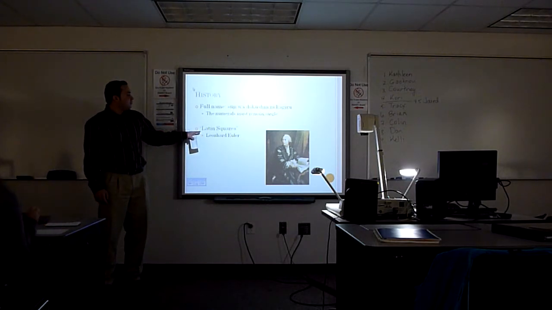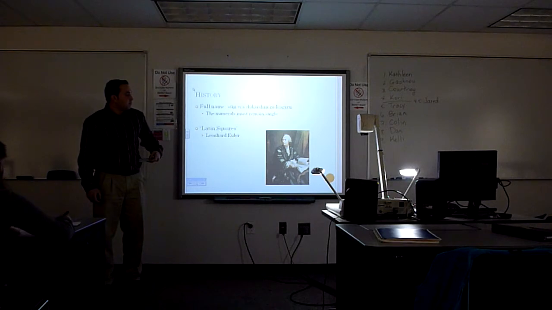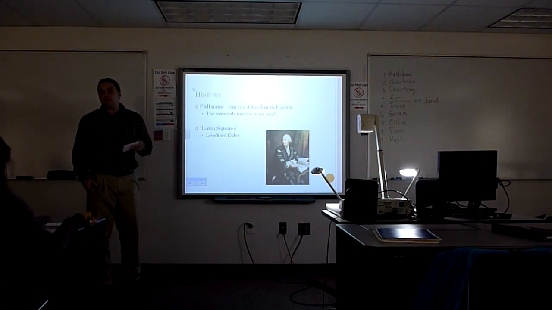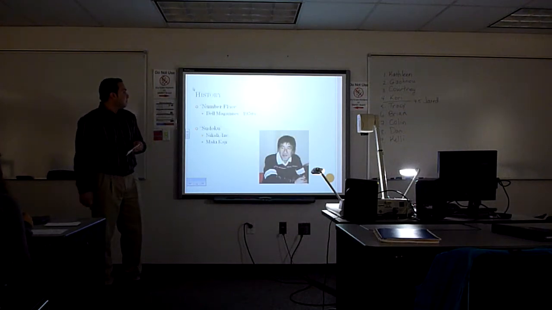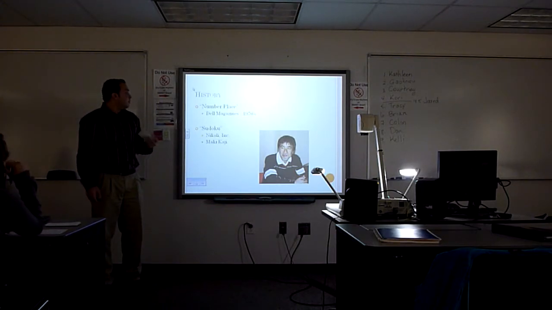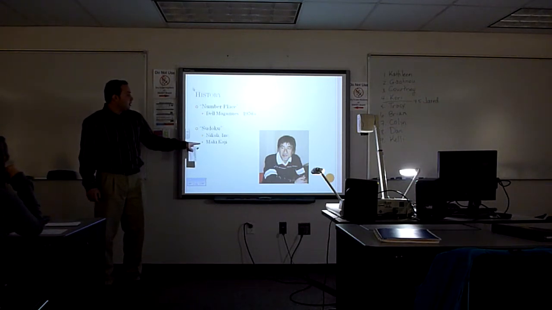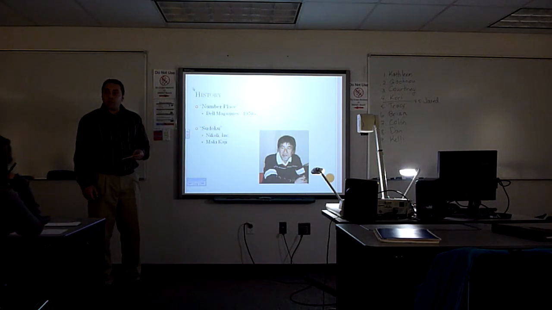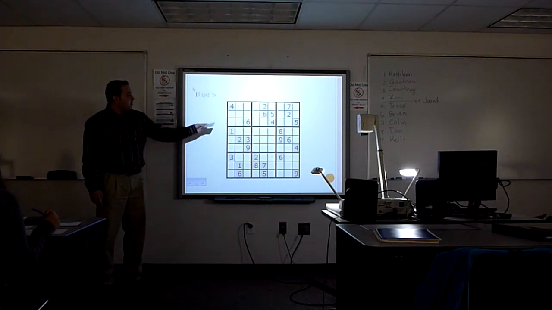The derivative is from Latin squares, which in the 18th century, Leonhard Euler, a Swiss mathematician, created the game. It's basically what you see in front of you, except it's without the interior blocks. So it's 1 through 9, down and across. In the 1970s, Dell Magazines published what is now this format under the name Number Place. And then the Sudoku name came about when Maki Kaji started publishing them in the Nikoli Inc., which is a game company.